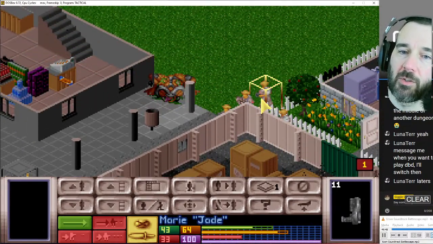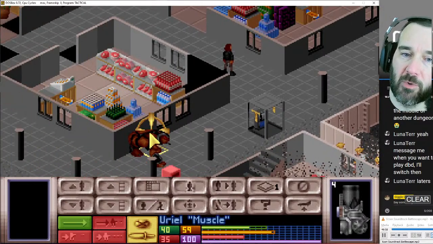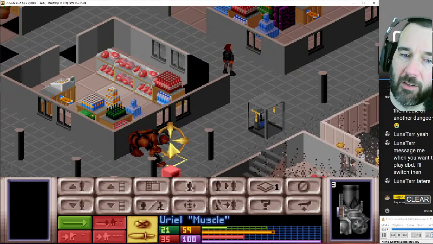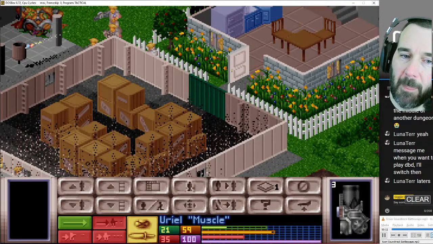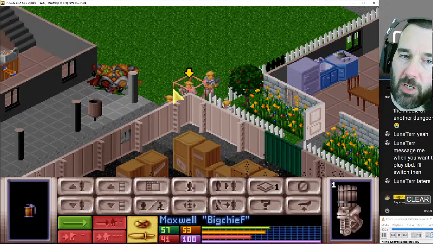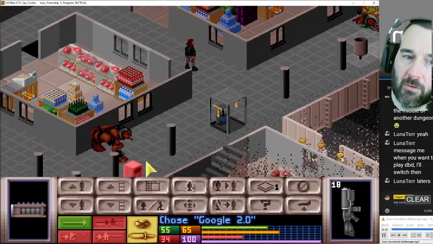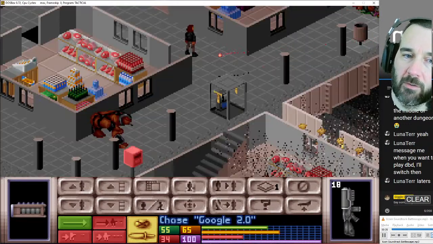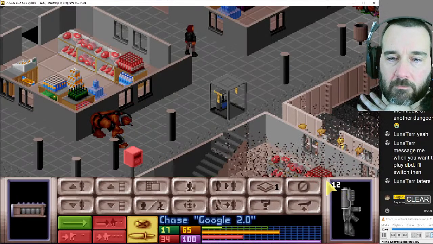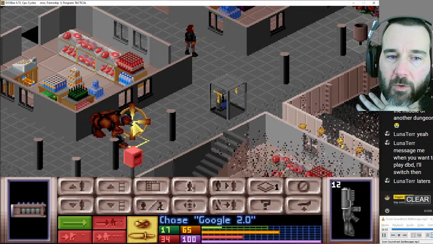Aha. So we're going to have Muscle step out and take a shot. Lots of obstructions and a human target, but let's see if we can pull it off. No line of fire. No, he's got that line of fire. And not successful. Big Chief has Google in front of him. Google's going to go ahead and take the shots too. We were able to shoot him early.